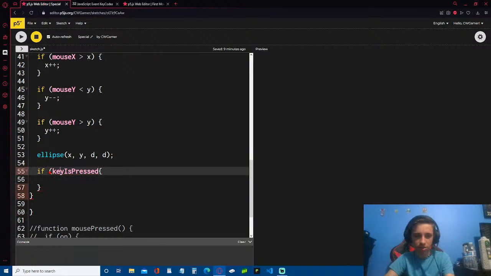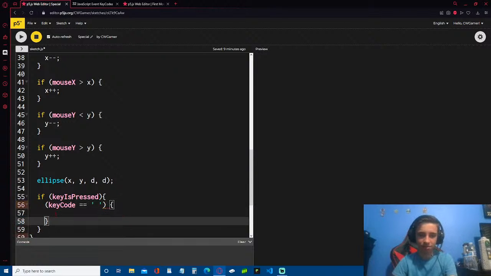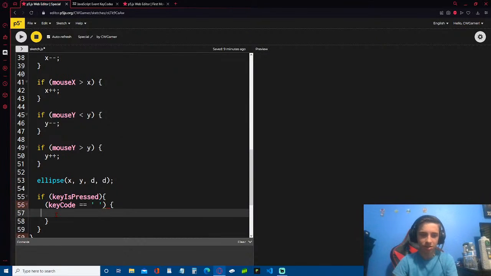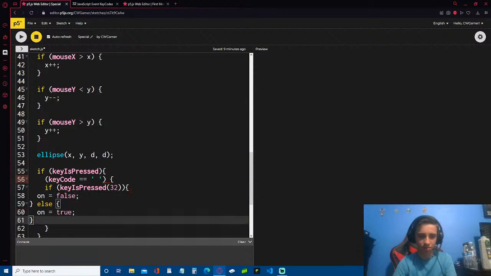Go like this. Alright, perfect. If key is pressed, key code equals, let's just do boom. Then what will happen? Control V, but let's delete this.